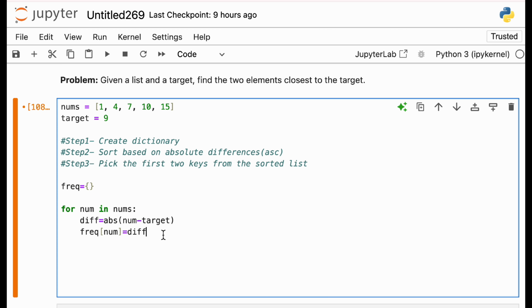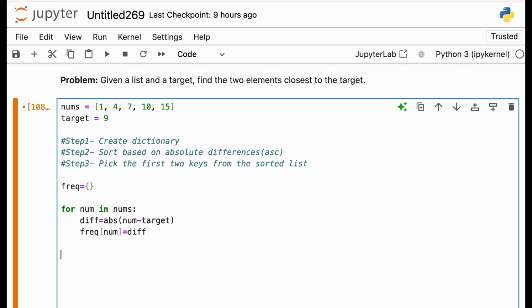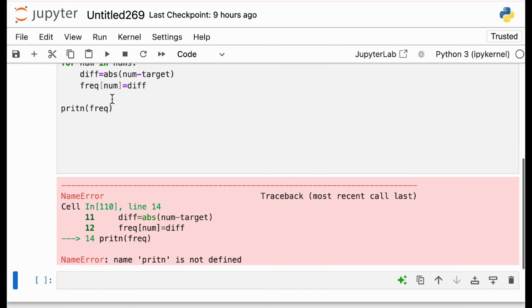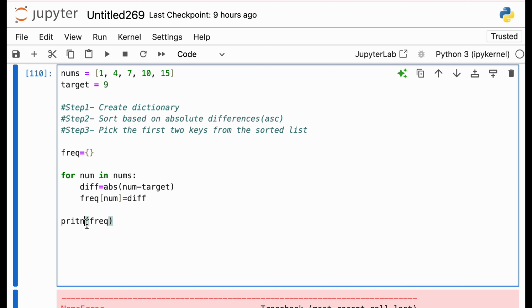This is how the dictionary will be created, and this will keep on adding. After this, I want to cross-check that my dictionary is getting populated correctly, so I need to just add a print here.